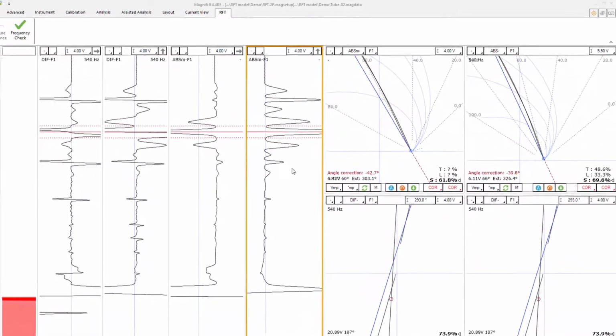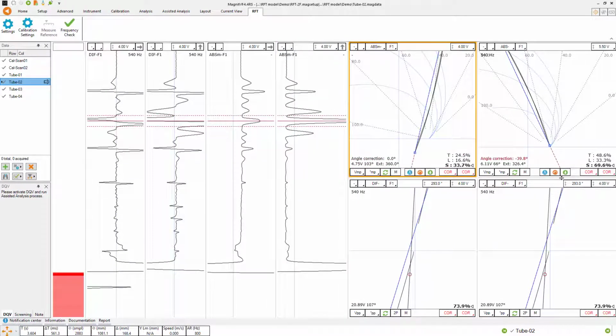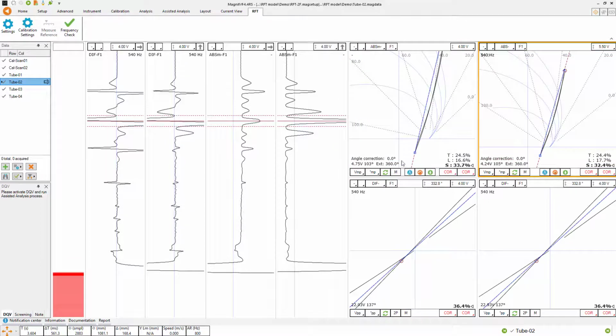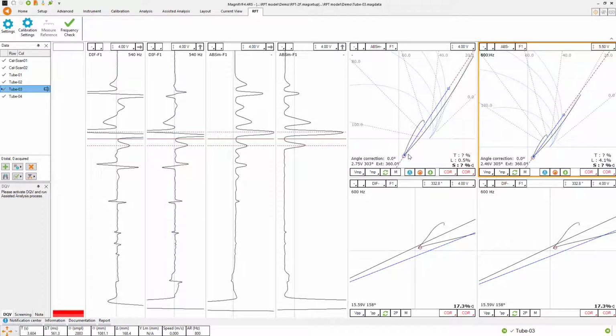So let's look at a variation in material properties that is even higher. Let's come back to the nominal value, and then I'm going to read this file where the frequency has been set even higher to simulate that impact. So you can see that the nominal point has moved even further down here. There's almost 90 degrees of rotation that appear on the signal.